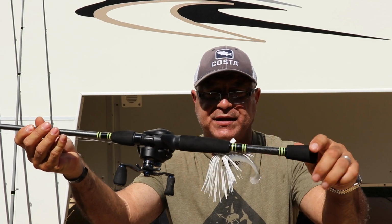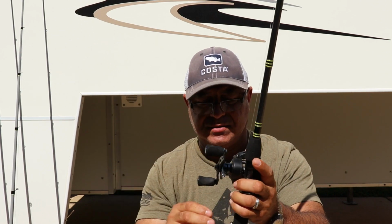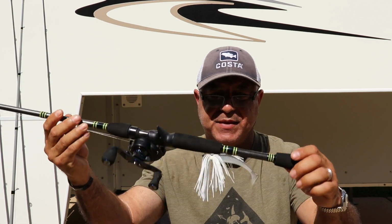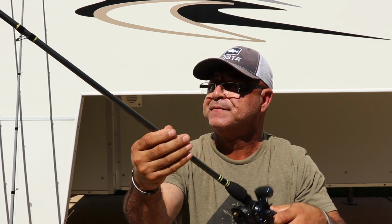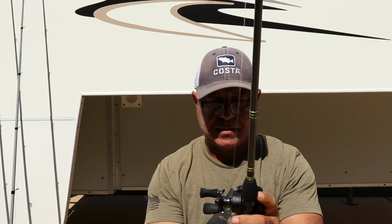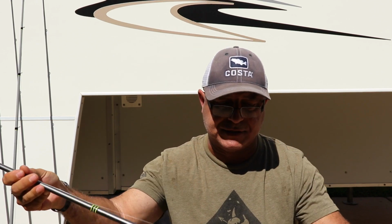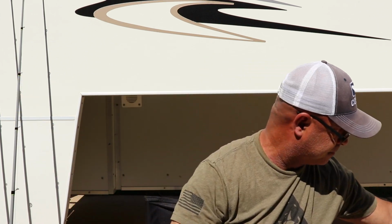Usually I use the white, and I use the white and chartreuse to mimic the bluegills, and sometimes also the green pumpkin for the bluegills and stuff like that. But other than that, these are the main colors that I use. Great setup. This rod is a medium heavy with a fast tip. It's got a lot of backbone, just the tip, so you can pull fish from anywhere, and it's a very good setup. It gave me some good fish this summer, so that's another one that I used this summer.